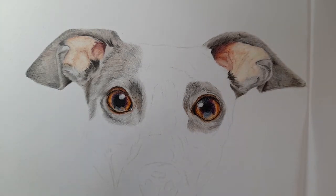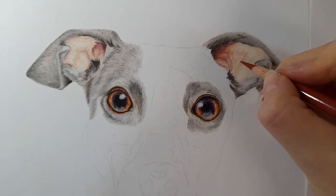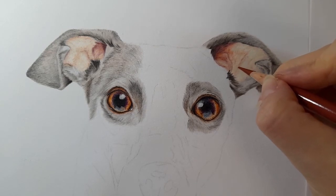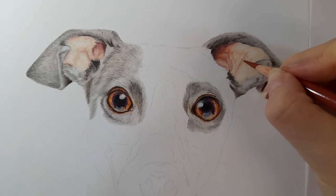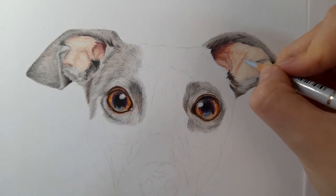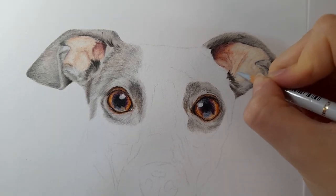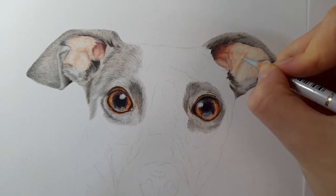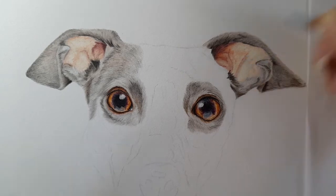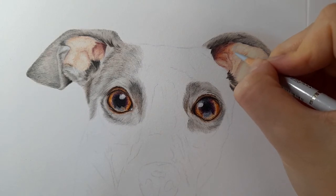I'm just going to take that Venetian red. I'm just going to darken this section here because I'm quite liking the colour this Venetian red's giving. So it's going to darken this shadow here. Blend that outwards. Using the cold grey one along this edge to help with the blending, because you've got a nice blue tone there. And then a bit of a bluish tone here.